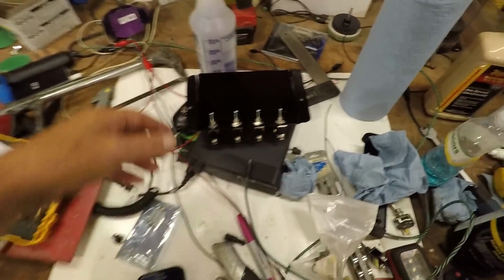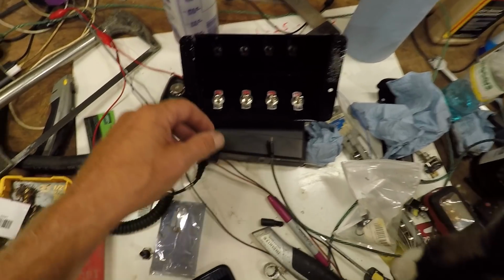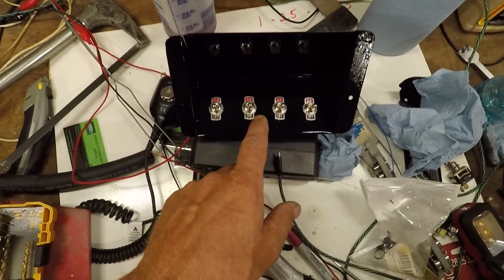Now, another option you could do if you were doing something like this would be to get different type of switches that lit up. Might be the smart way to go.